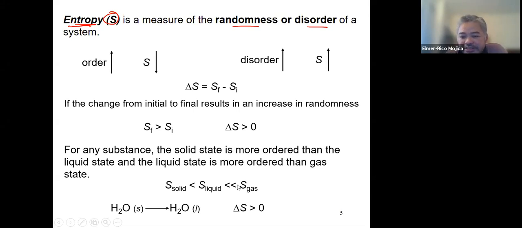If you're going to look at the structure of water, since the water molecules are further from one another, they are more disordered compared to, let's say, the water molecules in the ice. They are arranged in a regular manner. So there's a high degree of orderliness if you are in the solid phase. So what they observe, they can use entropy to aid them to predict if a given reaction is spontaneous or not.